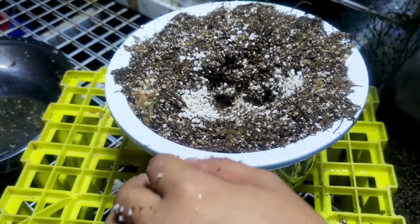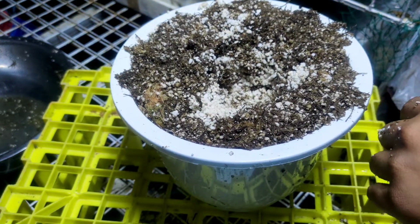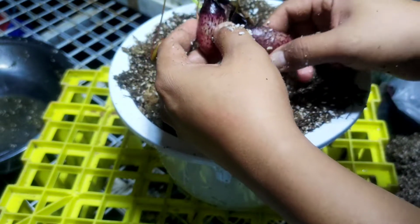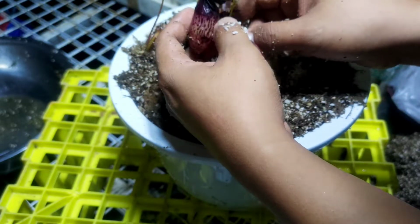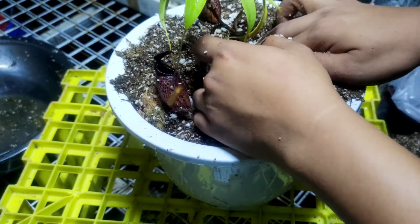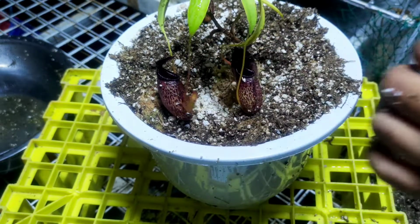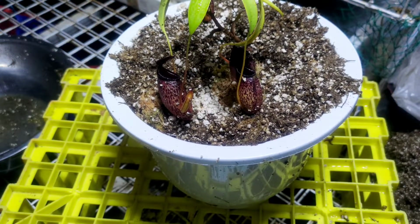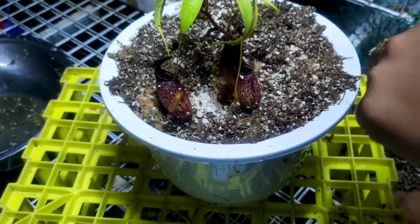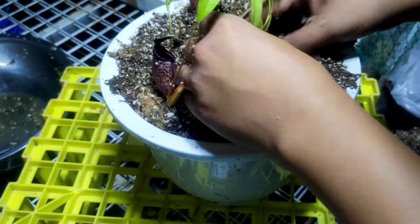And I also included it here for us to learn from my mistake, because next time it's better if you put your planter on a rubbery surface so that it will not slip and fall like what I experienced here. The good thing is no pitcher is damaged. Only the medium is a little bit messy on the pitchers, and the root system is a little bit disturbed, but all in all, thank God the plant is okay.